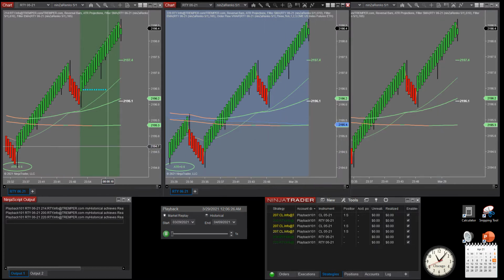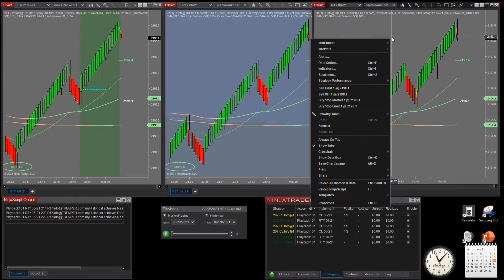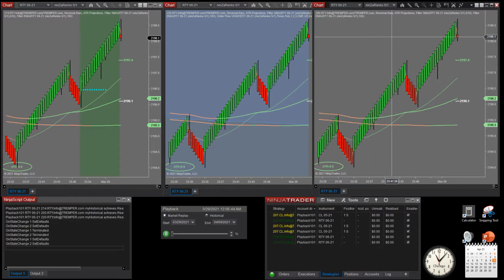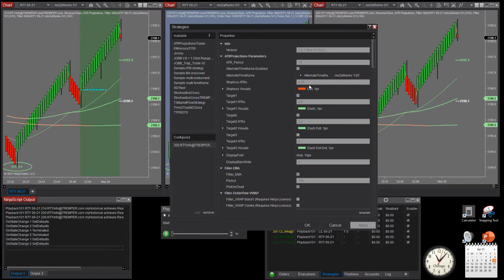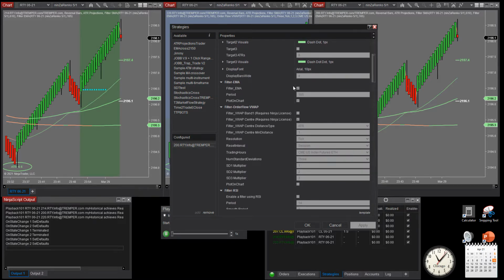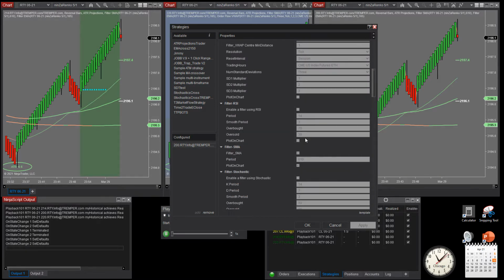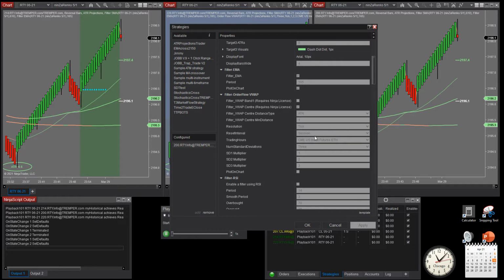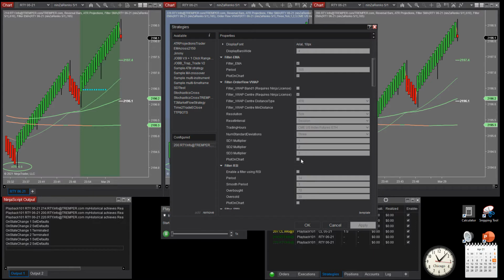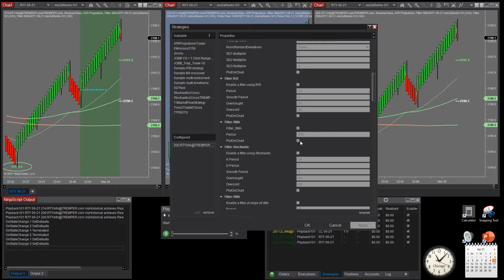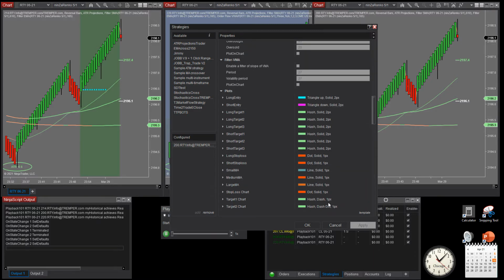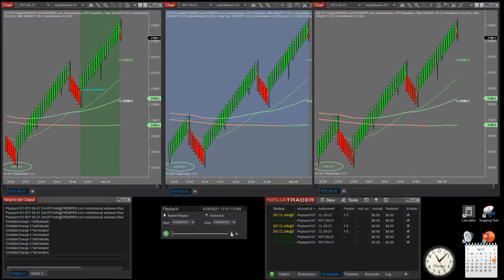So anyway, you can see these are all the same. Why isn't this one green like that one? I do not know, because they're the same with the exception of plotting on the screen with VWAP. Other than that, everything is. So they should be identical. Is it turned on? It's turned on. Filters. VWAP. Not plotting. It's fine. It's just that one's not plotting. These are plotting. I see them right there. That's fine. So let's just run it here for now.